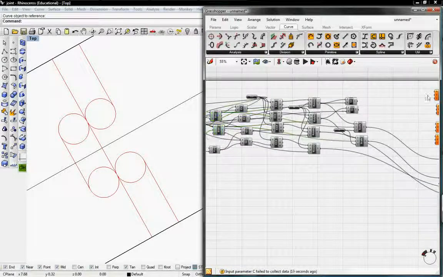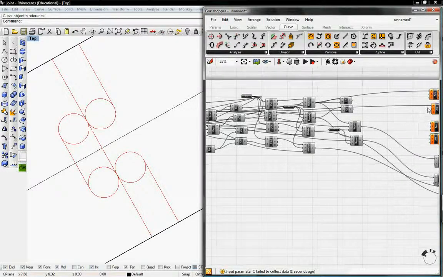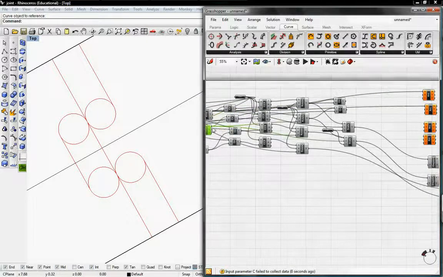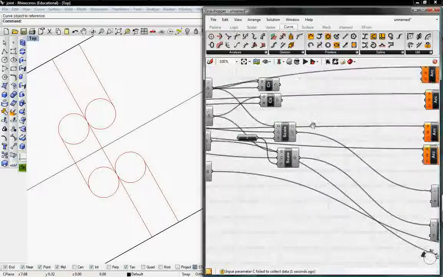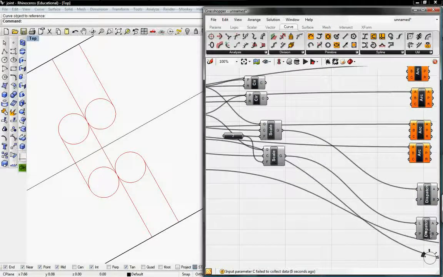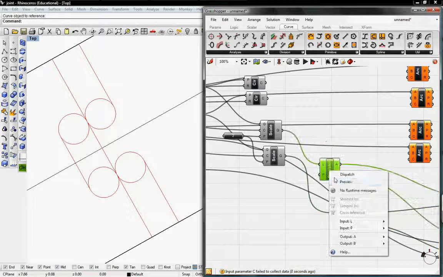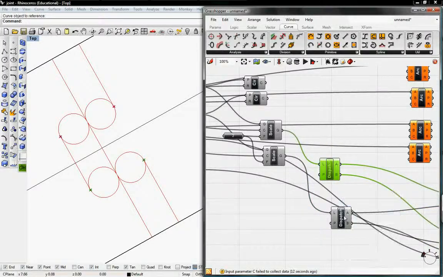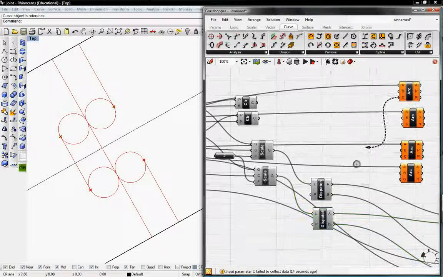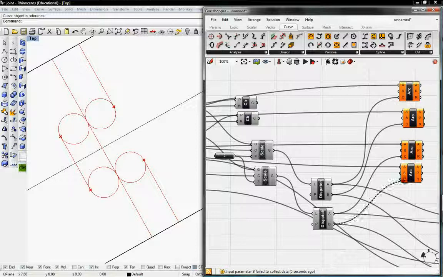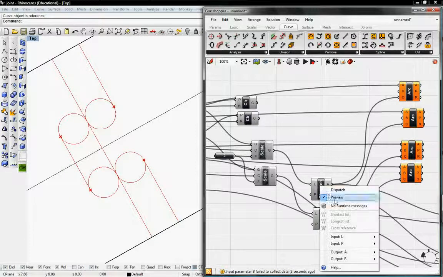I'm just going to move these things closer. So A will go, the first 2 arcs, the A values will go into the first evaluative point. And then the second evaluative button, the P will go into the second set of arcs for A. And then C, which will be the dispatch, the values of the dispatch. I'll just preview these again. So the first 2 C's will go into the first dispatch, and then the second 2 C's will go into the second dispatch. So I'll unpreview these again.